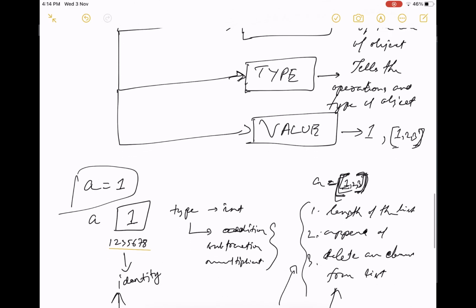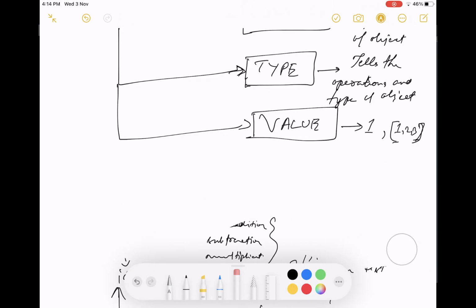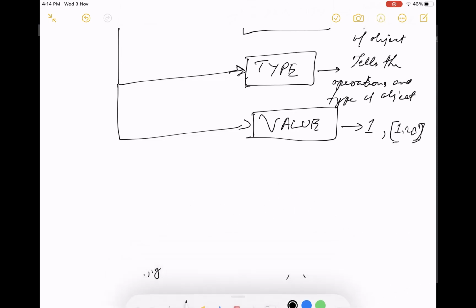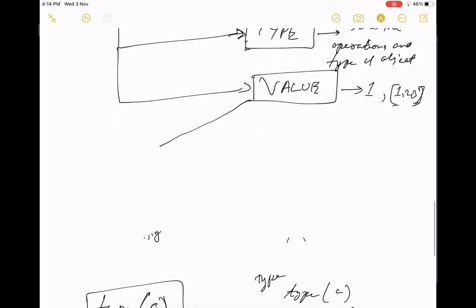Now there is a very important concept called mutability and immutability. We will understand what mutability and immutability are in Python. Based on this value, whether we can modify it or cannot modify it, objects can be divided into two types: mutable and immutable.